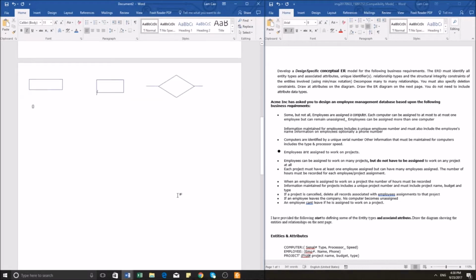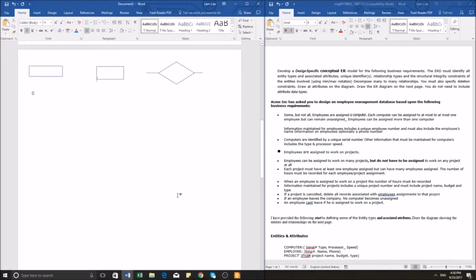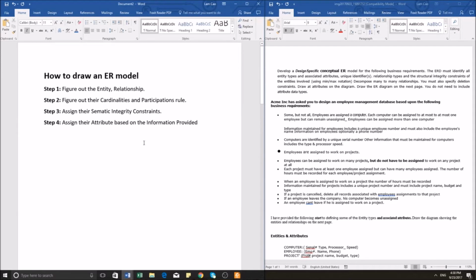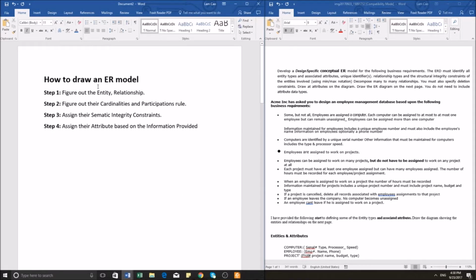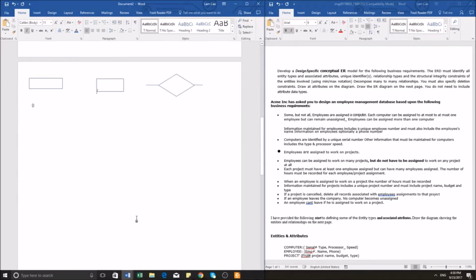Okay, so let's get started. I'm gonna jump straight into the text for you. Usually the first step I would suggest is that you read through the whole thing to see pretty much a general picture of everything. As I mentioned in step one right here, you have to figure out the entity and the relationship because they're the bare bones for the whole model. First, I'm gonna read out everything so that you can follow along and work on it together.